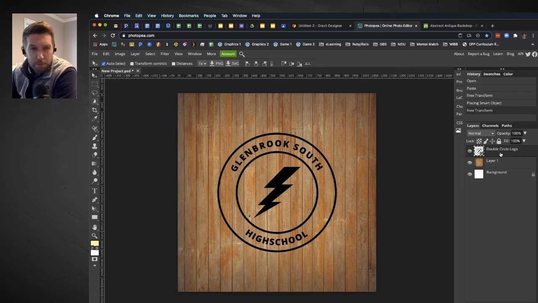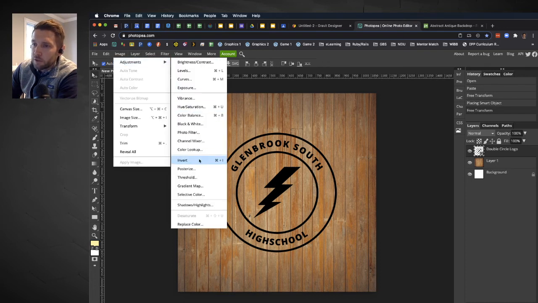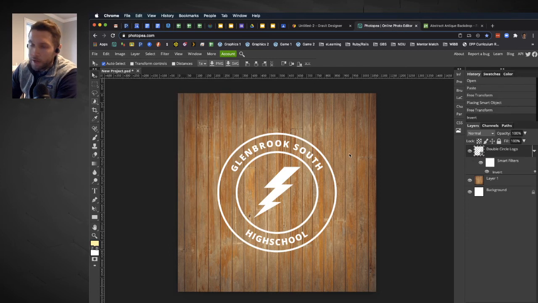Now I'm going to do a couple of things, and it'll make sense in just a minute. I want to inherit the sort of shadows from beneath. So in order to see that a little bit more clearly, I'm going to go to Image Adjustments, Invert, like so, and just make it white. So that turns the whites black, the blacks white. Basically it goes to the opposite side of the color wheel for any colors that aren't white and black.